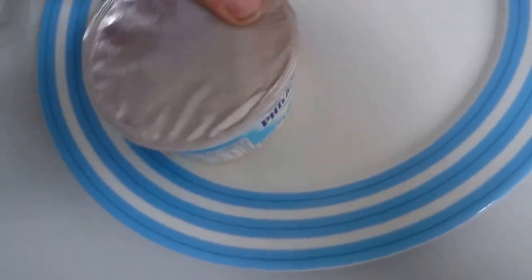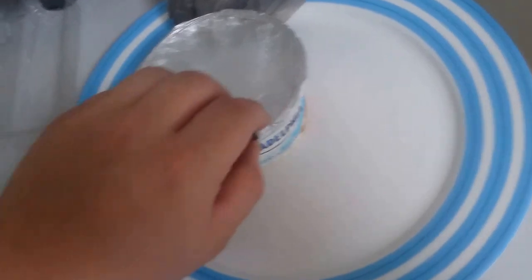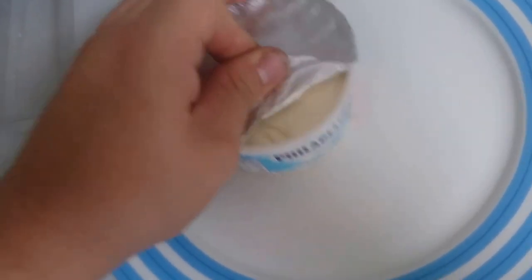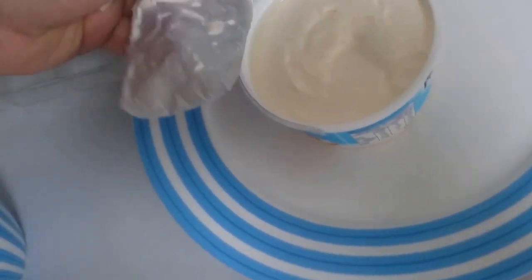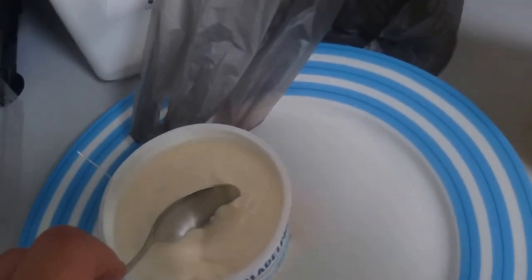Alright. Easy as. I thought they have a tab. They do have a tab. It's on this side. Making it easy for the consumer. Alright. That's what I'm talking about. Now, I need to make sure I have enough for it.